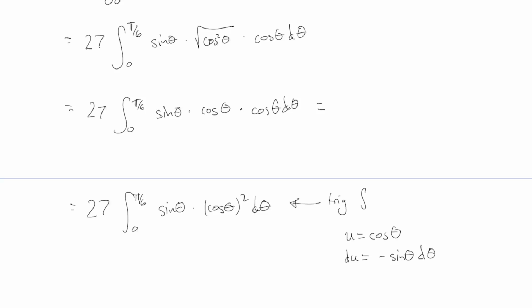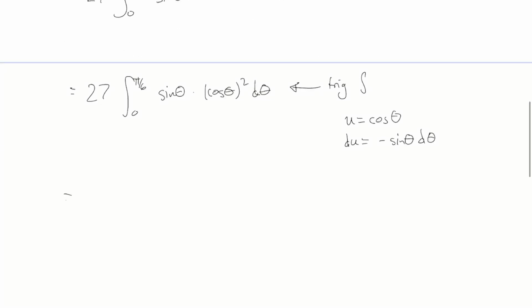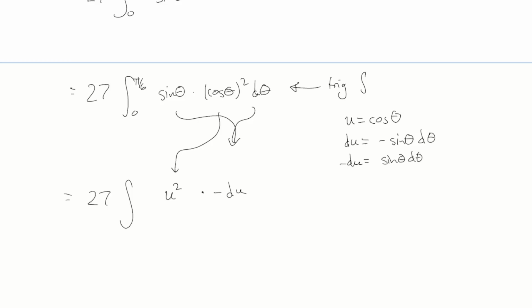All right. We do the u substitution. So let's see if we can make that happen. 27 is out here. And then, so cosine theta becomes u. And so this right here is u squared, right? And then what's left over? Sine theta times d theta. And that is negative du, right? If I move the negative sign over. So these guys together give me times negative du. That's this part. Sine theta and d theta is negative du.